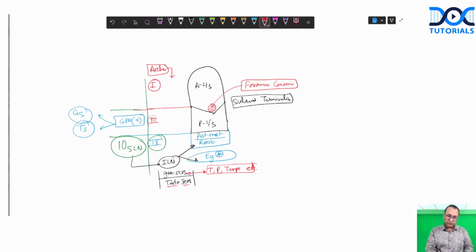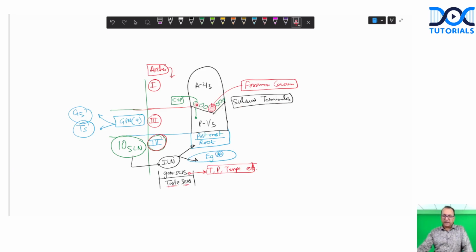Okay, if you are telling it like that, I'll tell you one thing. There were these circumvallate papillae which were developing in the posterior one third of the tongue, but they have migrated anteriorly. So who will supply them? Remember, circumvallate papillae lie anterior to the sulcus terminalis in adults.